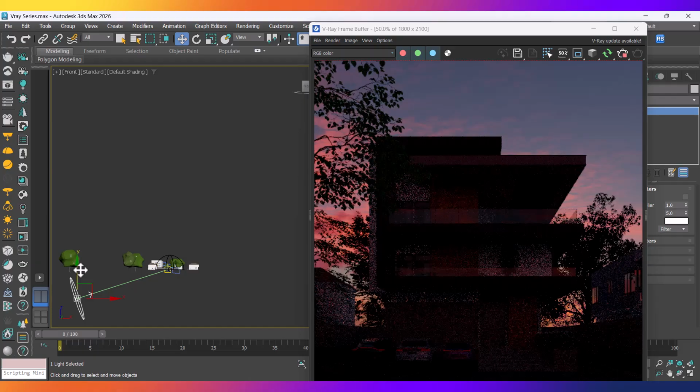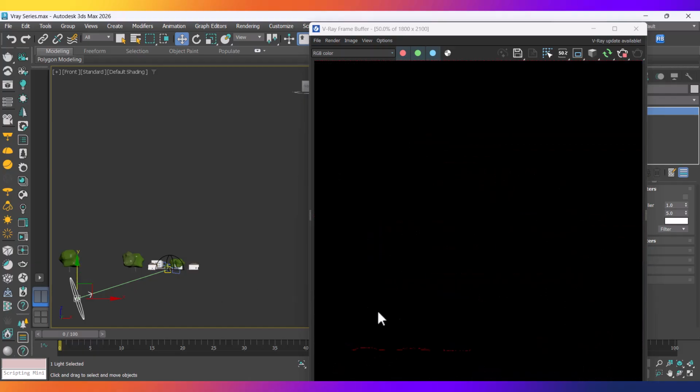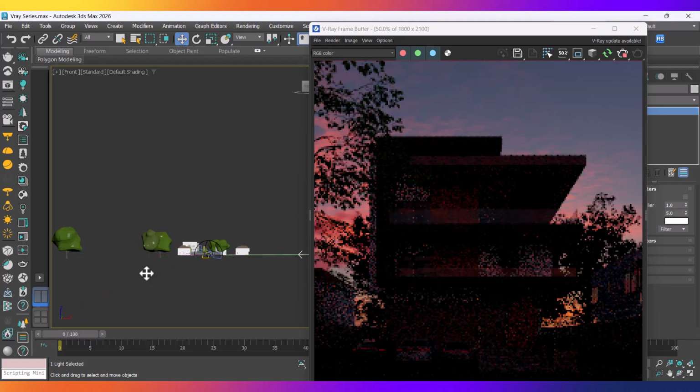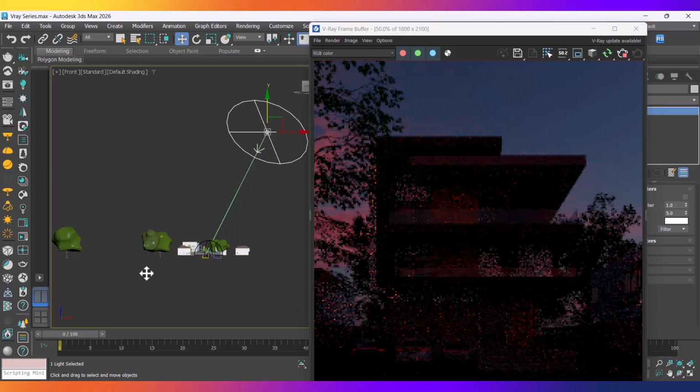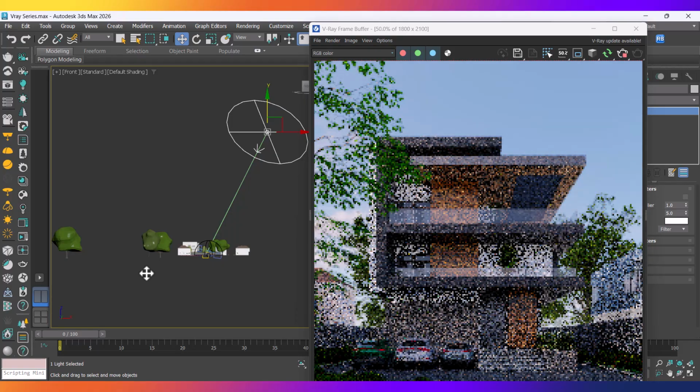If I go down like this, you can see it's totally dark now. That's one of the ways to see how the sun works in V-Ray. So we're going to leave it where it is.